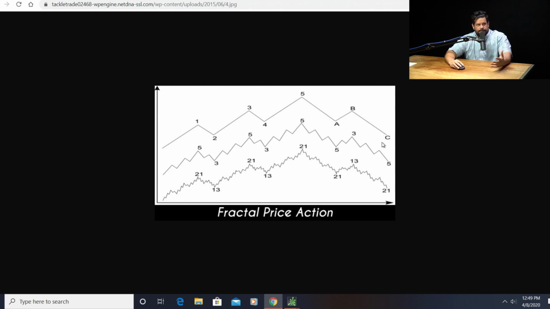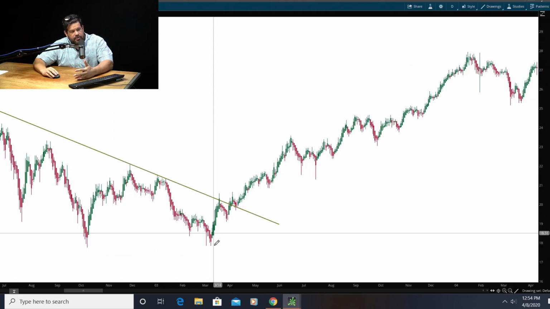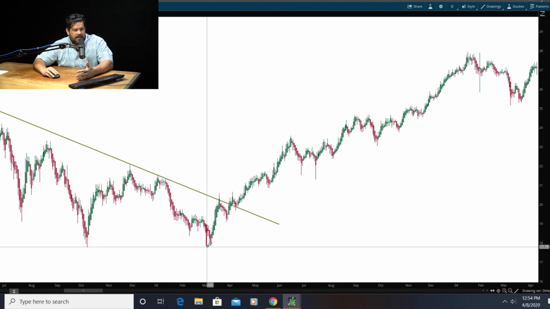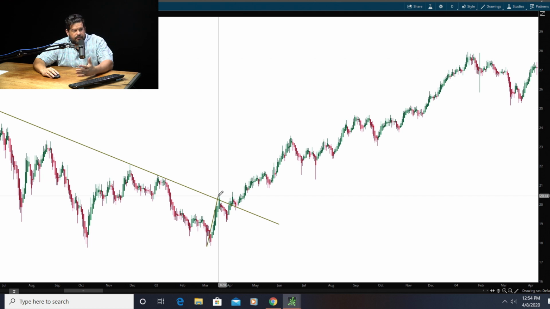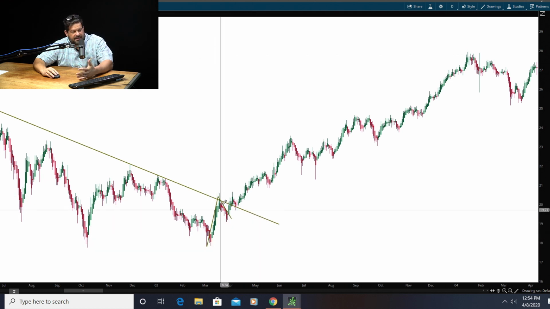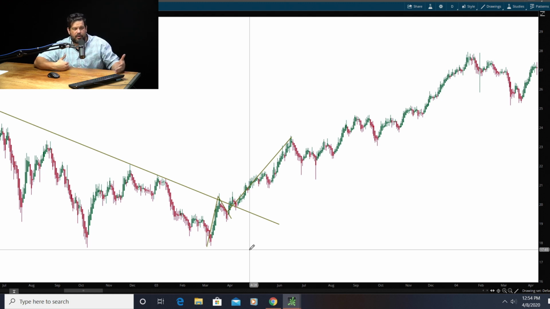Here we are on XLI, and you can see I drew this resistance line. And so you have this bottom low, and it comes up into this high. That's right into resistance, and then you have this pullback. And so for me, that is leg 1. And then this pullback is leg 2, which breaks. Once it breaks out of leg 2, it goes into leg 3. And you can see that it breaks that resistance line. So now I know I've got the upward momentum based on that breakout there.